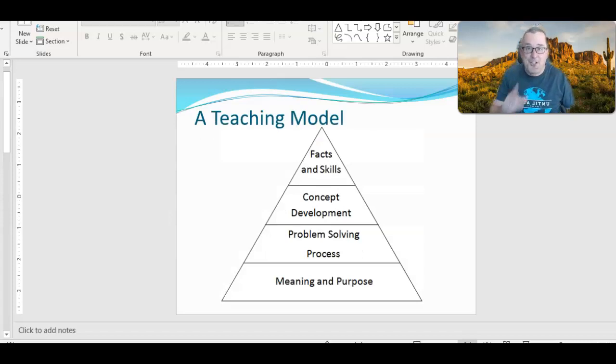But we're going to engage in just one more minute in a learning process where I hope you see meaning and purpose. I hope you engage in a problem-solving process that involves some productive struggle to attain concepts which will ultimately take you to these facts and skills that we desire. Are you ready? Paper and pencil in hand. I'm going to share some things and then I'll ask you to pause and engage. Let's get to work.